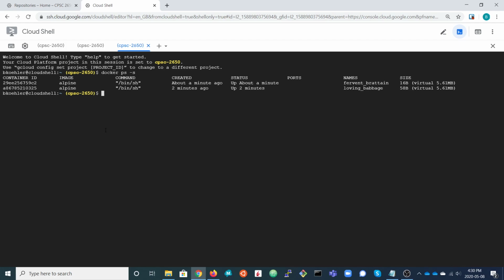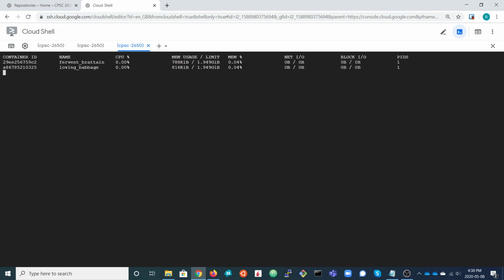The other thing you can do is, so that gives you a snapshot of the containers that are running. There is also a utility that gives you kind of a real-time update, and so that is the stats subcommand. So it will be docker stats. And this shows you some similar information like container ID and name, but other information about the containers that are running, like how much CPU each container is currently using, how much memory each is currently using, how much network I/O, block I/O, and so on. And this is refreshed every so often, every second or so, and it's constantly running. And so to get out of that, I can just type Control C.